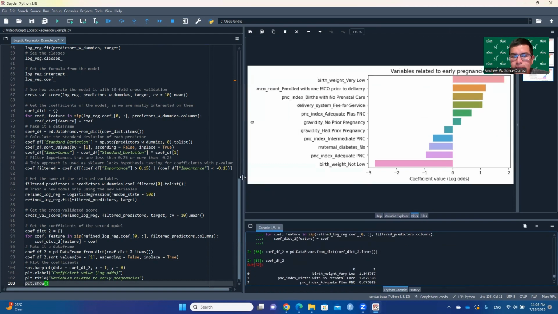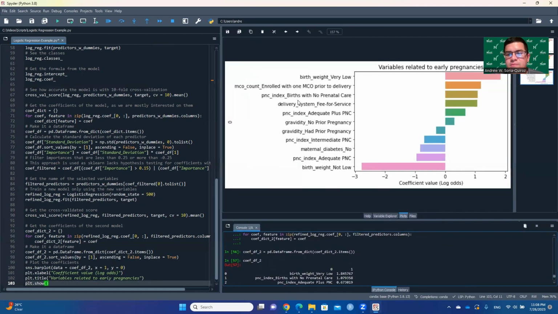What is it showing here? Well, first, I'm saying these are the log odds coefficient values for the logistic regression model. Your probability of unfortunately dying at birth if you're a mother, an expecting mother, it is actually very highly correlated if you have very low weight. Your child has very low weight. There is quite a bit of them that do not make that much sense at first, but then you think about it and it actually kind of makes sense.